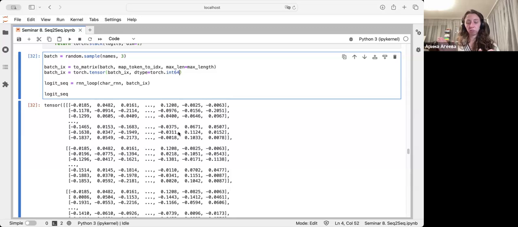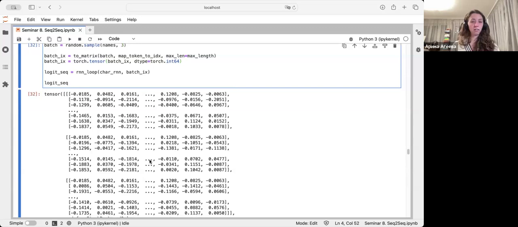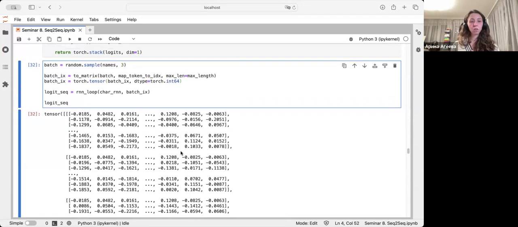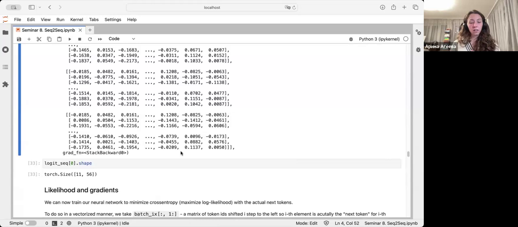So each example is a matrix, and we have some examples in our batch. So our batch can be represented as a three-dimensional tensor. You can see it here.